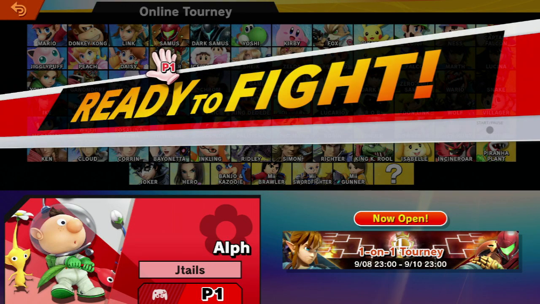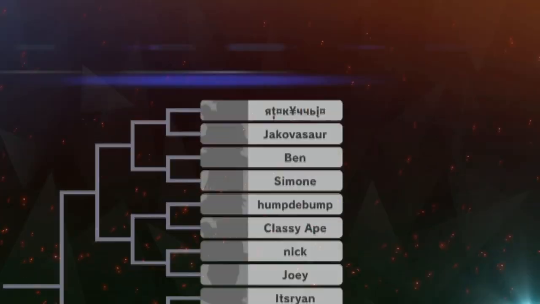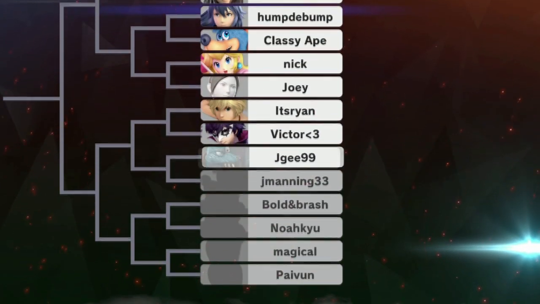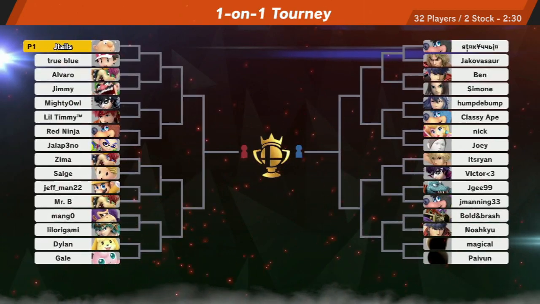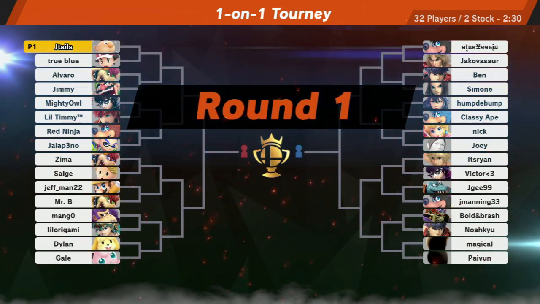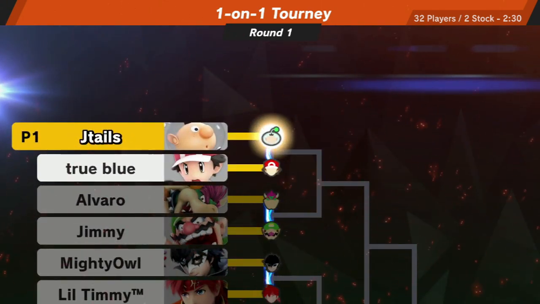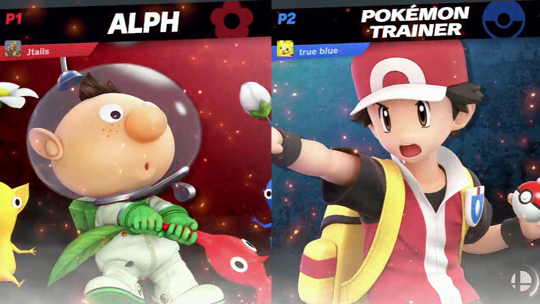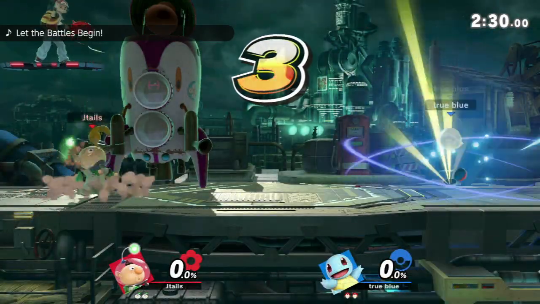Just a disclaimer, I don't really play Olimar or Alph that much, so... Alright, 32-man bracket. But yeah, there is no distinction between Alph and Olimar aside from aesthetic. So, let's give it a shot. Definitely, Olimar did get nerfed on his shield, which I think is a glitch that they need to fix, but I think we're working with what we got right now, so... Alright, let's see how this goes. I'll take it as a challenge.